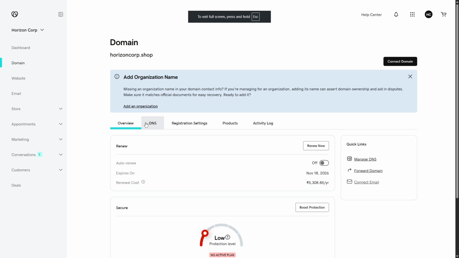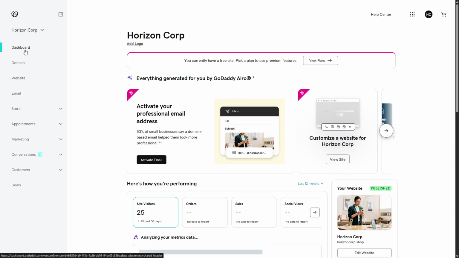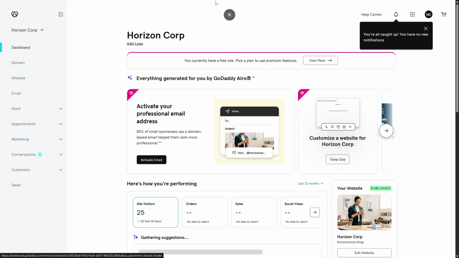In this step-by-step tutorial, I will teach you how to obtain the EPP code from GoDaddy, an important process if you wish to transfer your domain to a different registrar. The first thing you must do is to sign into your GoDaddy account. This may seem like a simple task, but it's a crucial first step in gaining access to your domain settings. Make sure you enter your correct login details to avoid any unnecessary hiccups further down the line.